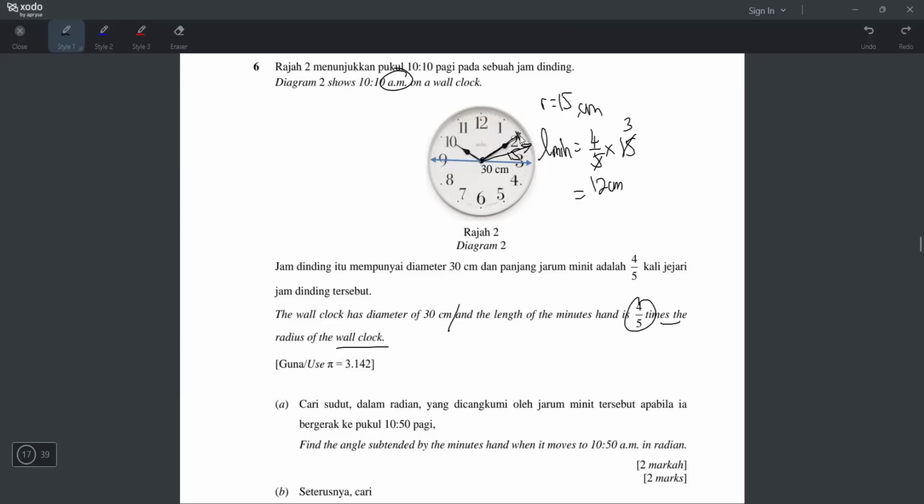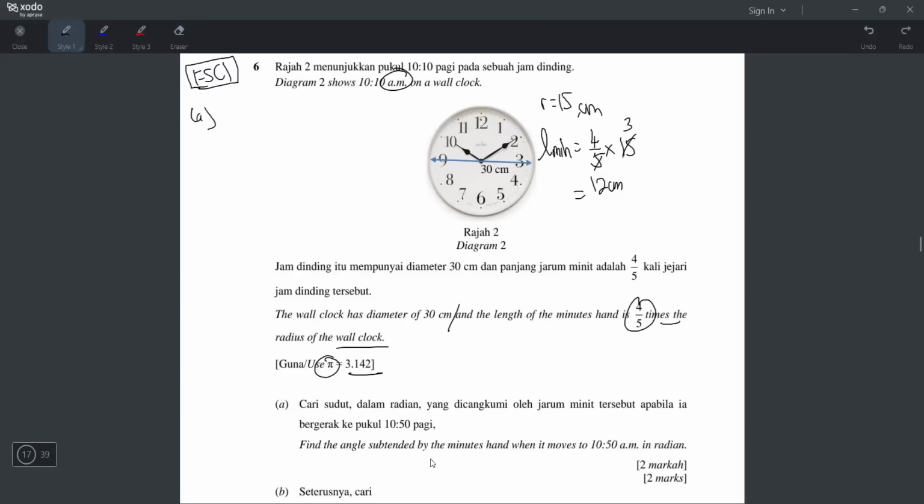It means there is a, like a, how to say? There is a gap here. Understand? Yes, because your minute hand must be a bit shorter. It can't be longer, you understand? It makes no sense. If your clock radius is 15, your minute hand can't be 16. Its length can't be. So the minute hand must be shorter than 15. It must be shorter than the radius so that it has some empty space here and so that the minute hand can move. Like that. Okay, they say use pi 3.142. Okay, this is definitely from chapter 1, circular measure. Yeah, sukatan bulatan.